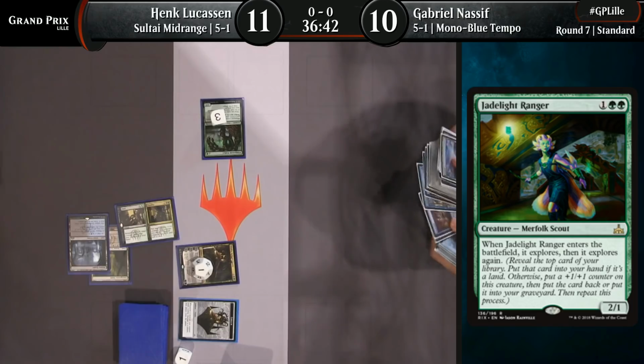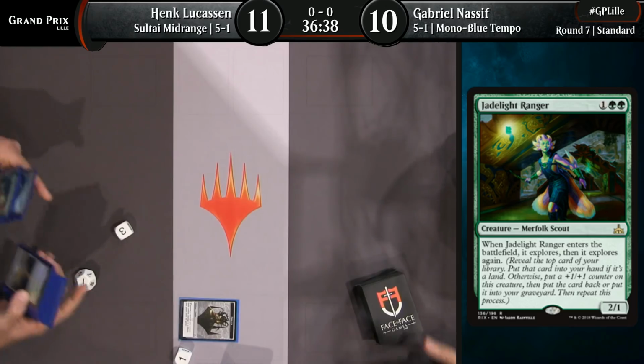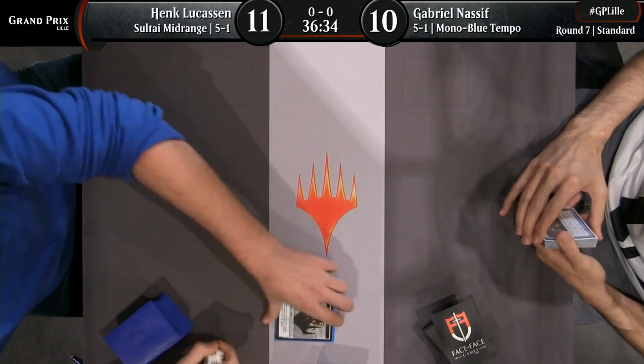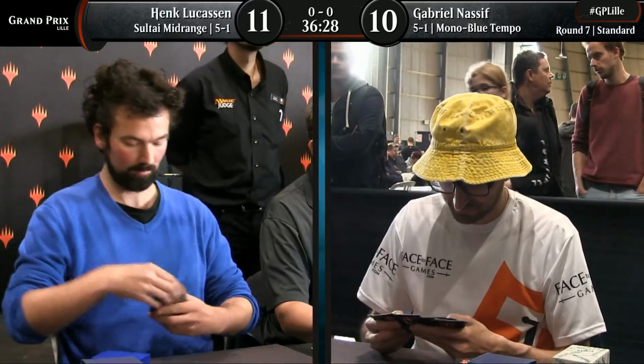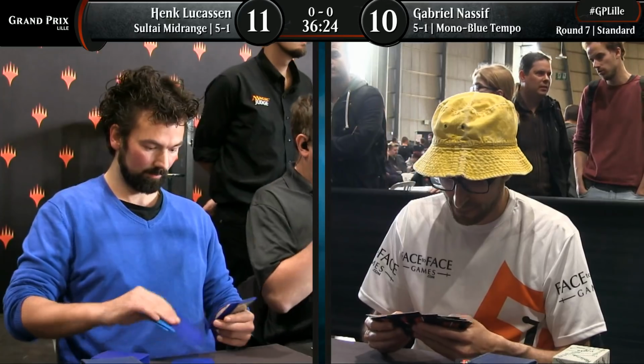And you know what? Nassif just scoops up his cards. He can see the writing on the wall at this point. Wants to get onto his next game too. Remember, these players are each at 5 and 1. Whoever wins this round will be in day 2 of the competition. And even the player that loses this round, they've got one more shot at getting to that 6th win, making sure that they're going to be playing on Sunday.